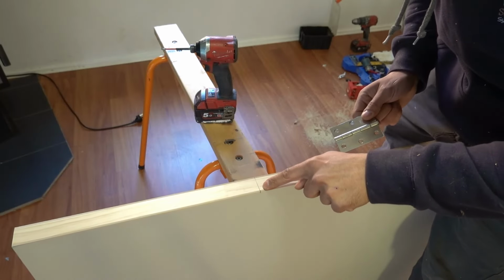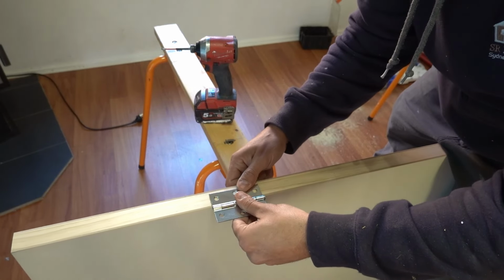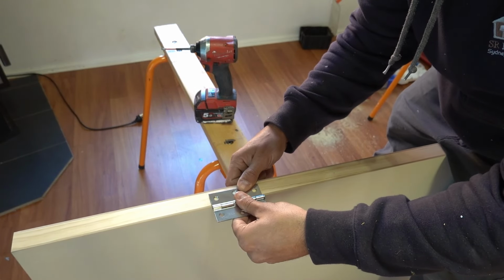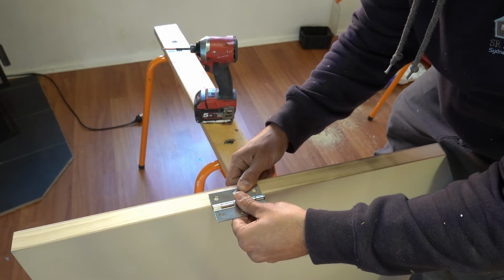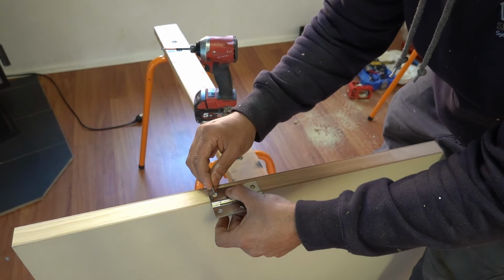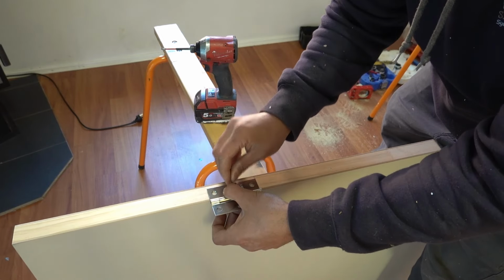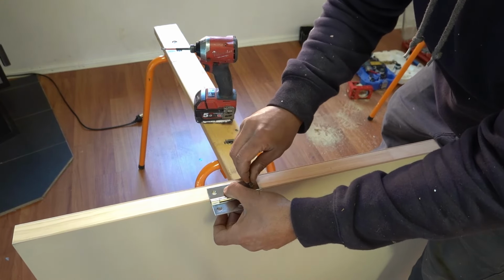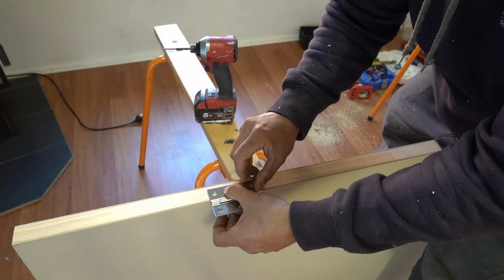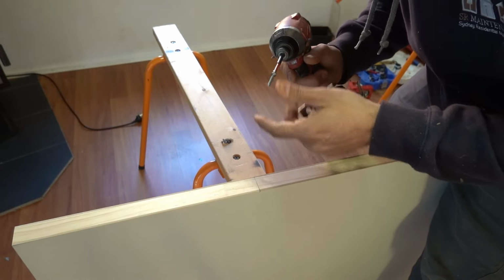So once you've got the location for where your hinge needs to be installed, what I always do is lay it flat onto the door, position it perfectly the way that I want it to sit. Once we're done, then I'll take a screw and I'll simply mark out those center holes. Once I've got one marked up, I'll install my hinge.